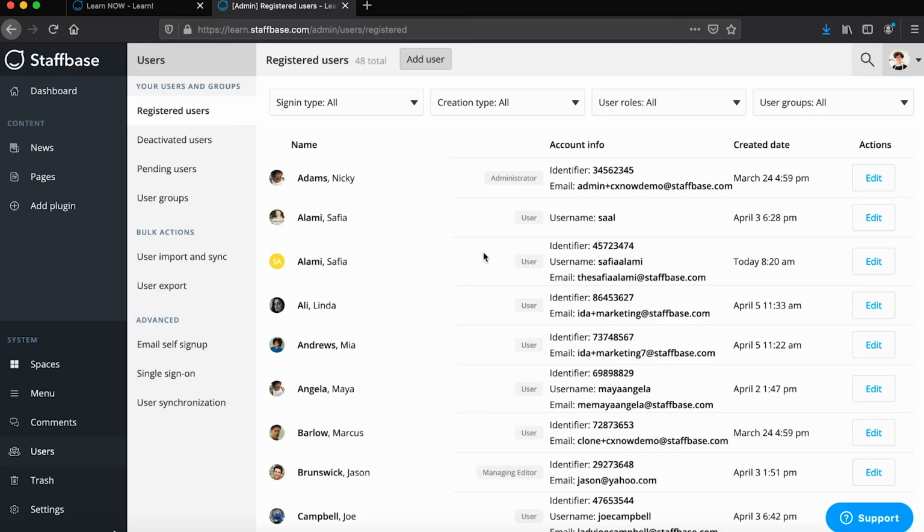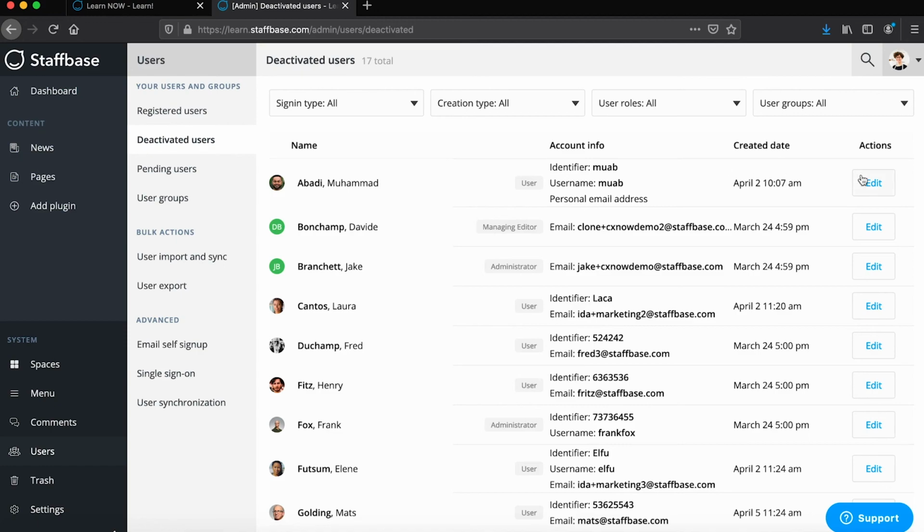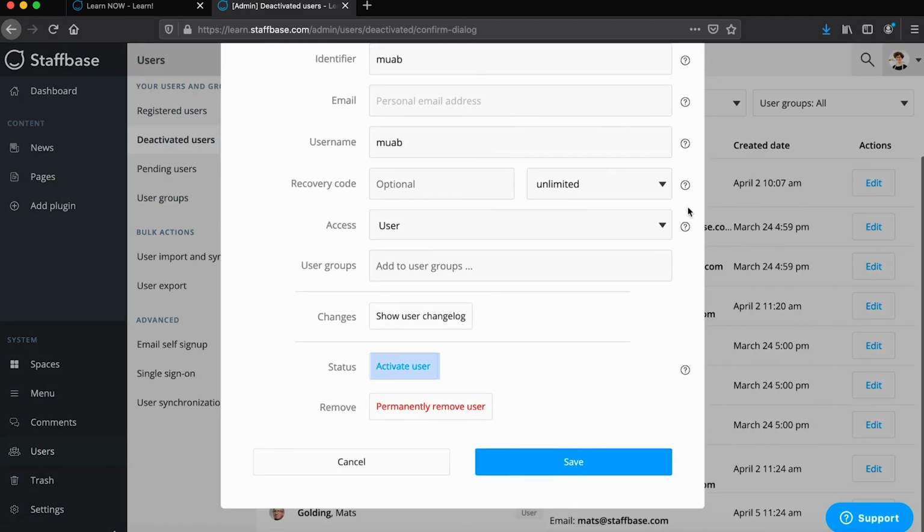The so-called user offboarding can also be achieved with the CSV import. All you have to do is remove those users from the CSV file that you want to deactivate in the app. With the new import, they will then be automatically moved to deactivated users. Here you have the possibility to reactivate the users or remove them permanently. This function can be helpful, for example, for employees on parental leave that should not have access to the app for a certain period of time. After their return, the account can be reactivated.